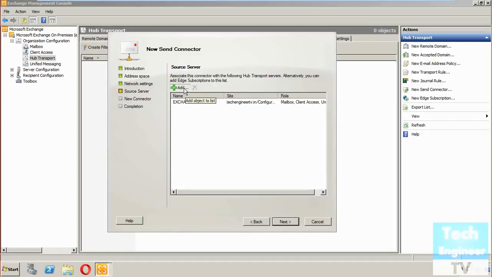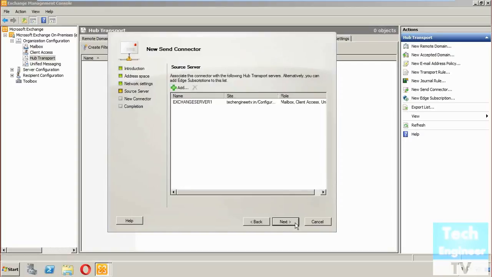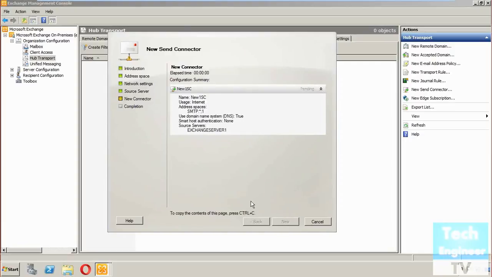We could add more if we had them, but since we don't, it's showing the same one. Then clicking next, it will start showing the configuration summary, and within some time it will start reflecting and we will start creating.